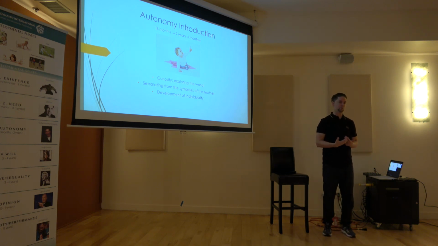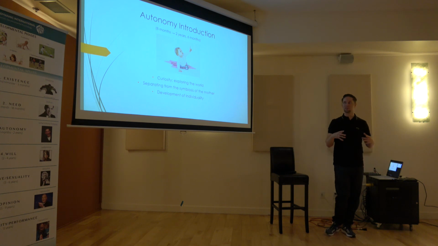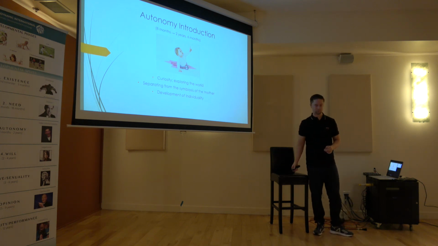And this has to do with, what do I like? What shiny object do I want to go to versus another one? What's my favorite color? Those are the kinds of things, again, the things that make you uniquely you. This is where children start to learn about themselves in that way and start to explore the environment in that way as well.